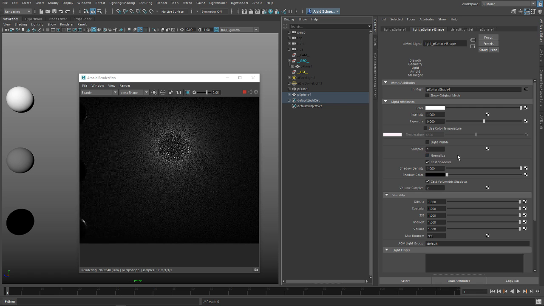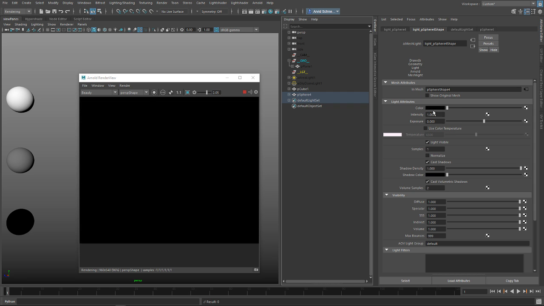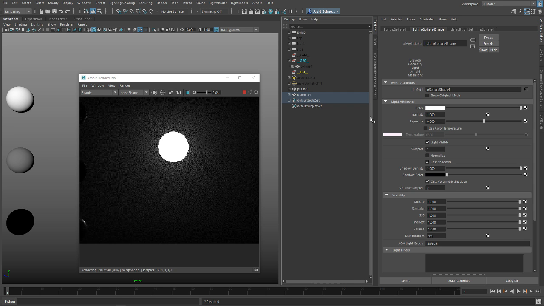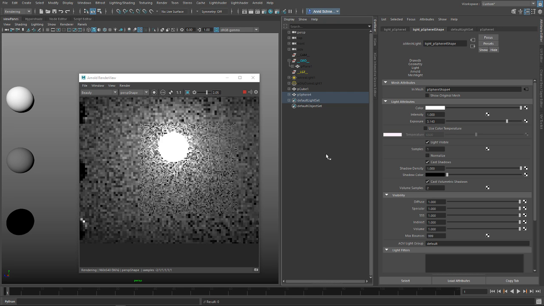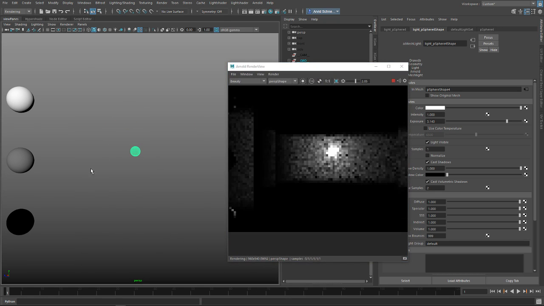And there we go. So this is now the mesh light being rendered inside the volume. And obviously you can make the light visible like this. So this is kind of the same effect. And you can plug in a texture in the intensity if you want to, or in the color. So it's either off or on. And then you obviously have the exposure.